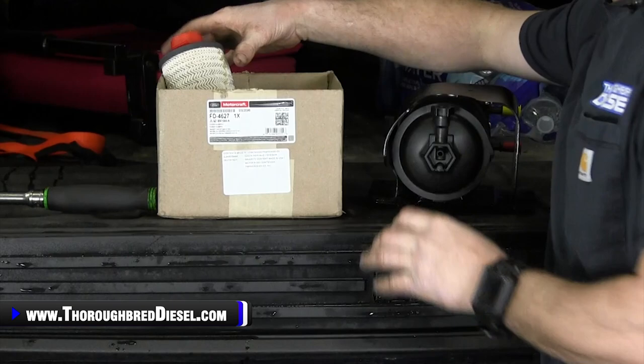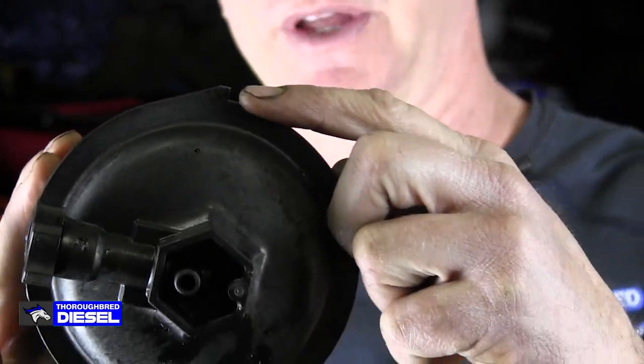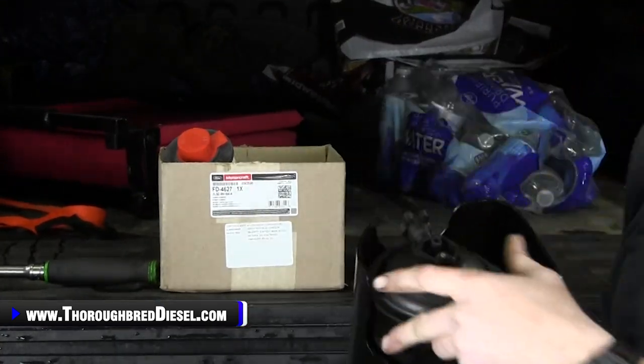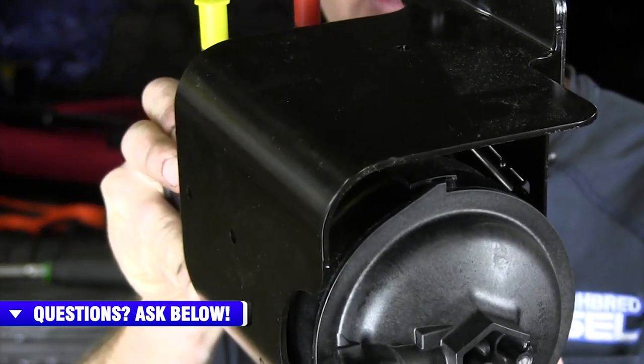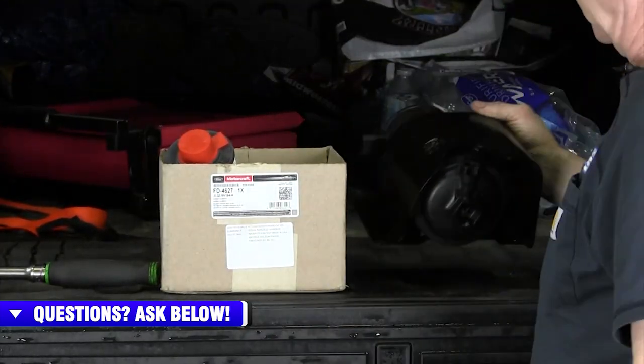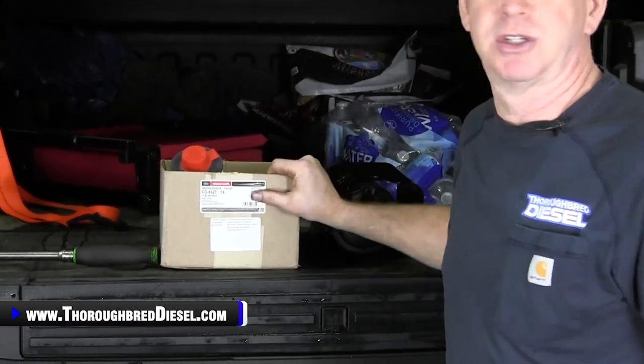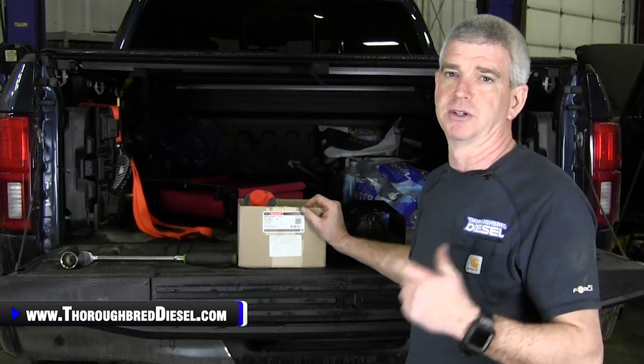It's kind of a little bit different. It has a stop on the fuel filter — you can see that right there — that little stop on the fuel filter, once you tighten it, it can only go so far. Mounted on the fuel filter canister assembly, you can hopefully see inside of there where that fuel filter stops. Just wanted to show the entire element picture so you know what you're looking at. The FD4627 gets you both your frame-mounted filter and the engine-mounted filter.